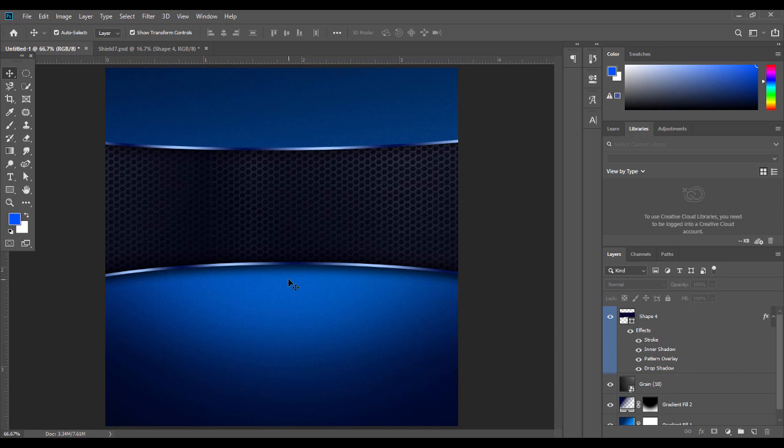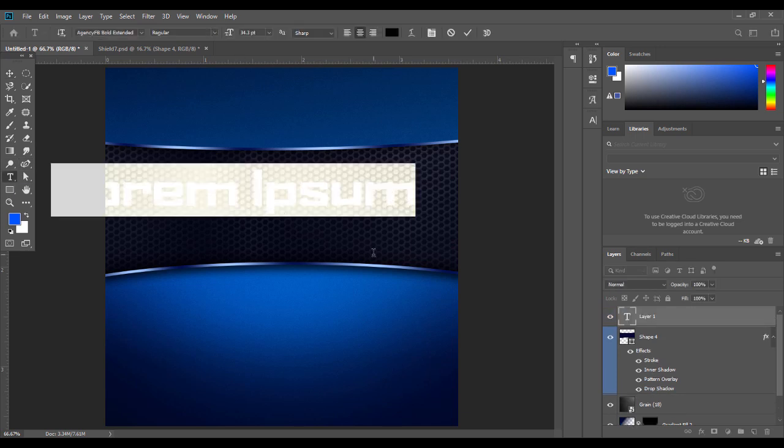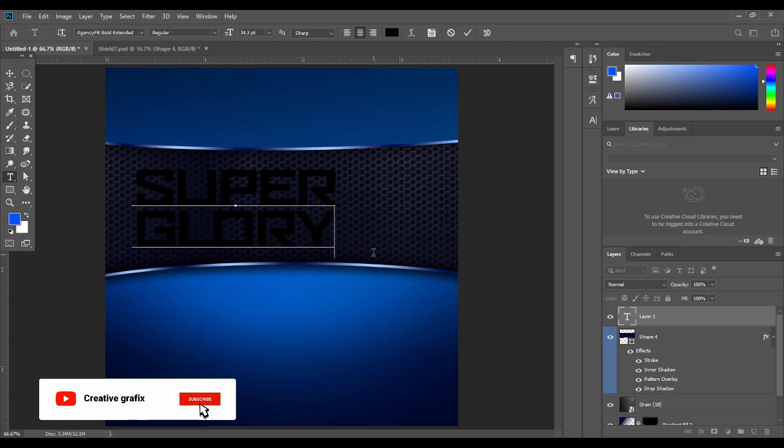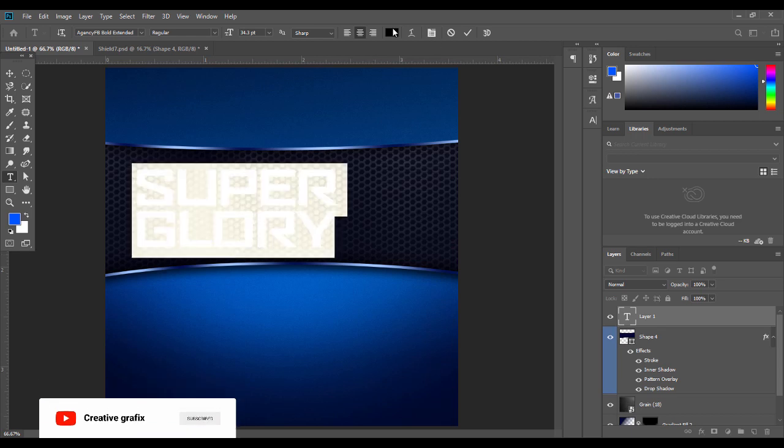So let's bring our text effect now. So let's type our text. Our text is super glory. Let's make it white.